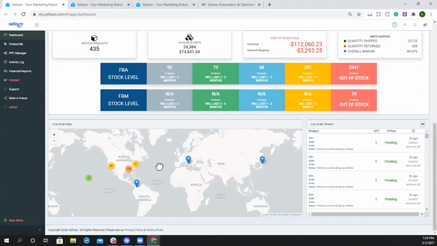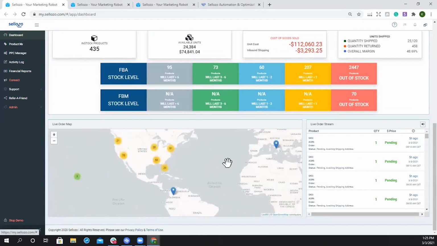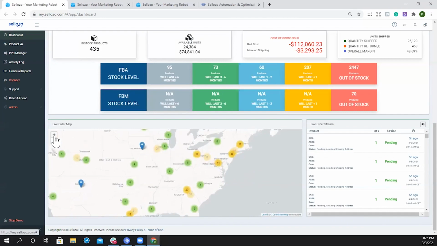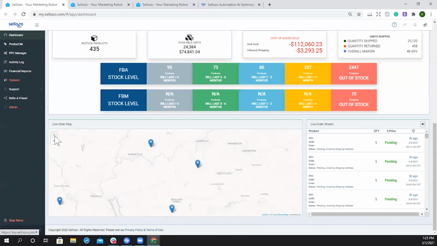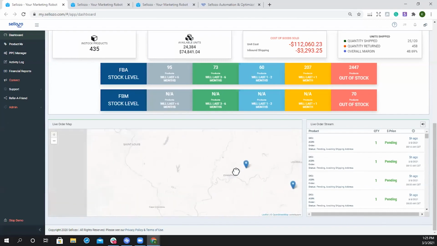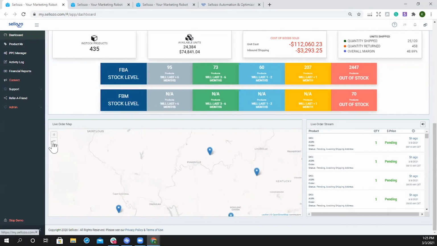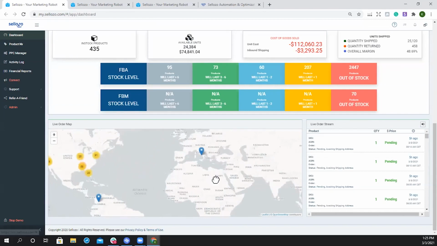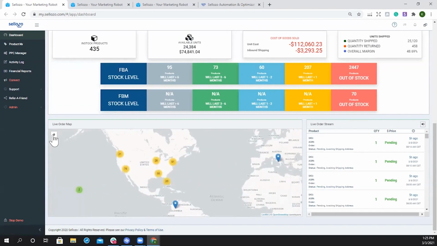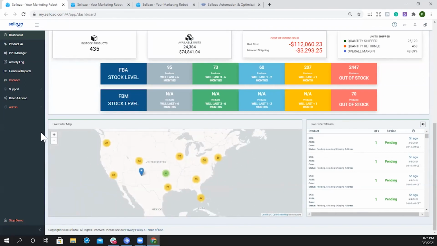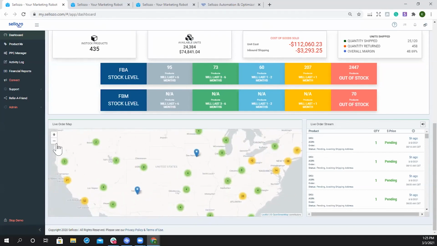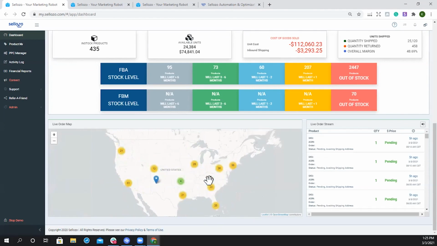And then below this, I like this feature. This is a live order map. This map shows you where all your orders are coming from. So you can really dive in right here and get really granular, almost to the intersection. As I zoom back in, you'll start to see different areas of where your orders are being placed. There's really not a lot of action you need to do here. It's just a good visual for you as a seller to see where your products are being ordered from.